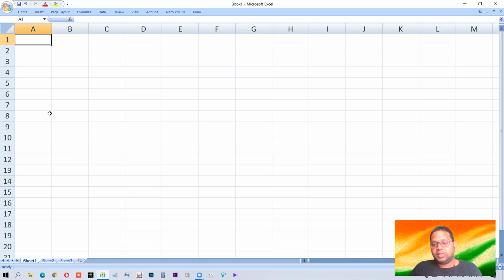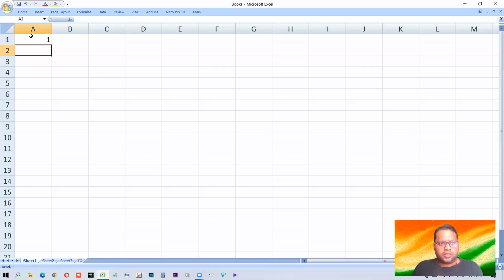And once you have deleted a sheet and you have saved it, there is no way to bring it back. No matter how important the document or data was in that sheet, it will not come back. So never delete a sheet unless you are sure. Fine, let us now come back to the basics.